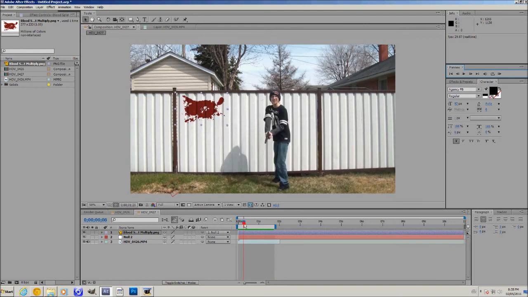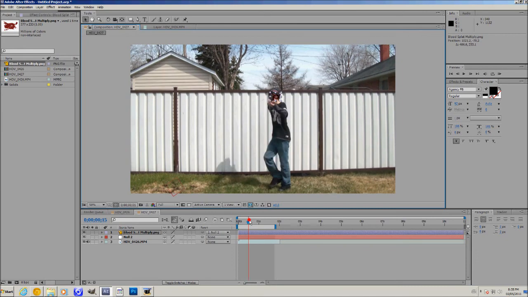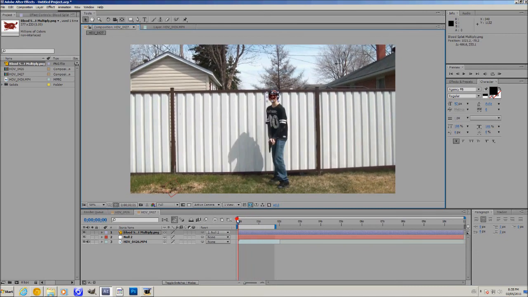So that's pretty much it. It's a simple little tutorial, and you can use it for anything you want, and you can place it wherever you want. Here I want it on my head. Null 2 follows, well, not on my head, but it'll follow wherever I put it, and it works like that. So that's motion tracking for you.